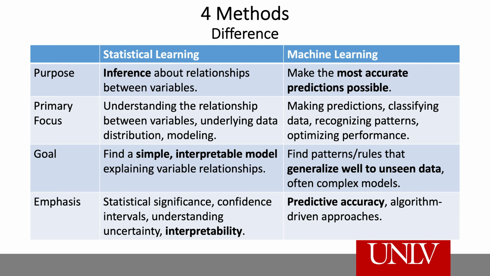In this course, our primary emphasis will be on statistical learning because it builds strong conceptual understanding of how data relationships work. However, we will also introduce key machine learning concepts such as model construction, evaluation, and validation. This combined approach equips us to both understand data deeply and apply models effectively in practice.